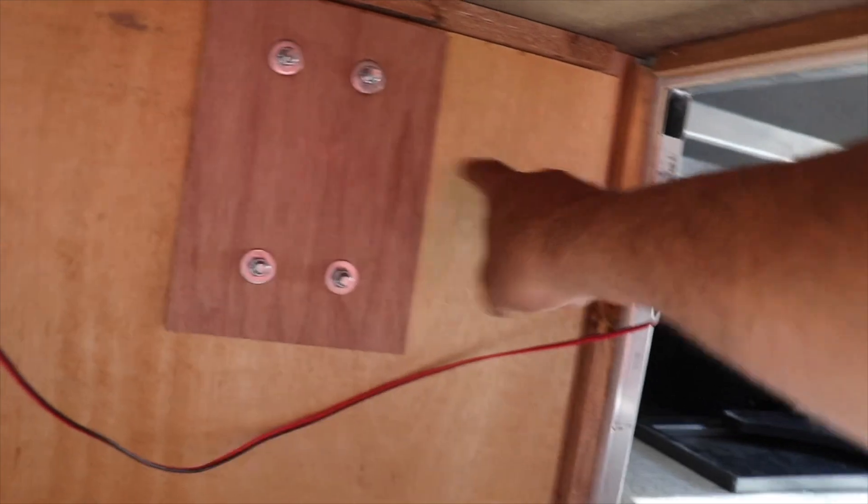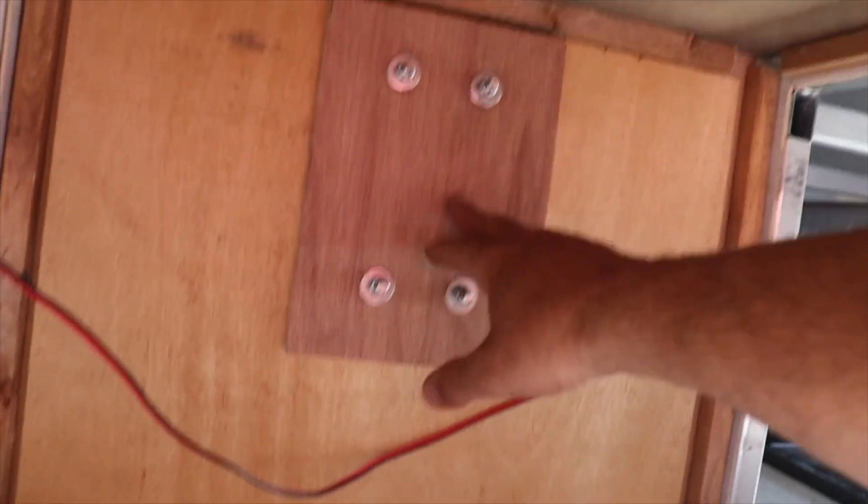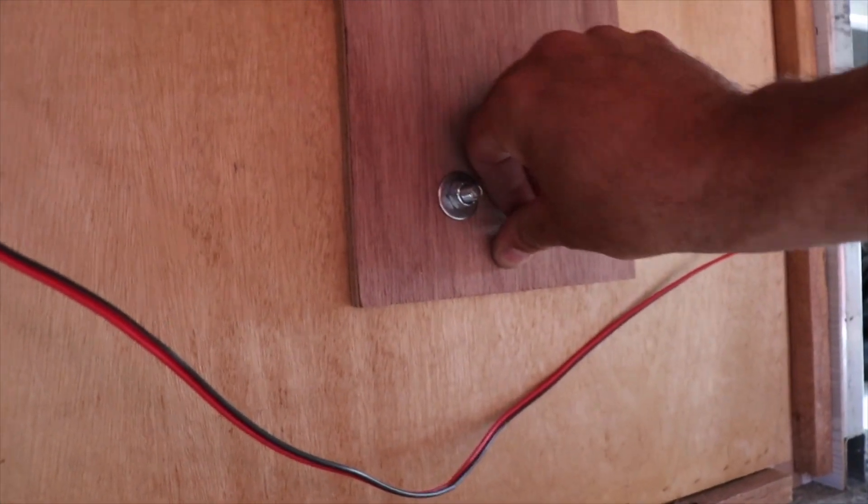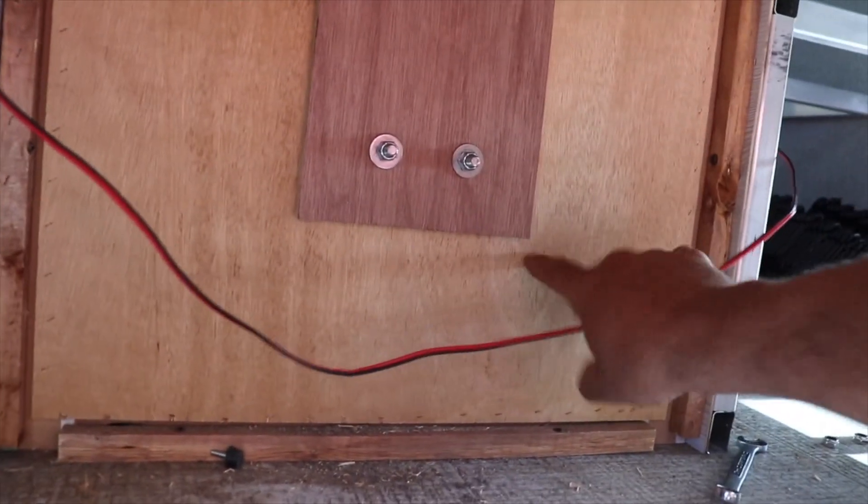What I mean by flex is that all it is is this piece of thin luan kind of nailed around the edges. The backplate and the plate we added on the front did add a lot of stability and security, so it's not a ton of flex, but you can just barely see when I push on this it kind of moves in and out. So I'm thinking about adding a support from here across to this side that I can nail and attach into, just to give this a little more strength. It may be a little overkill — I may wait until we put the vertical upright on and get the top made before deciding.